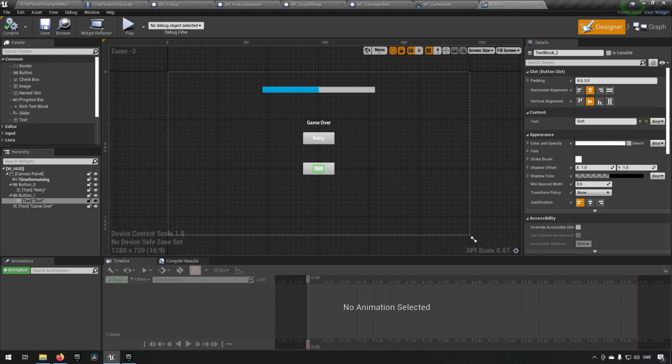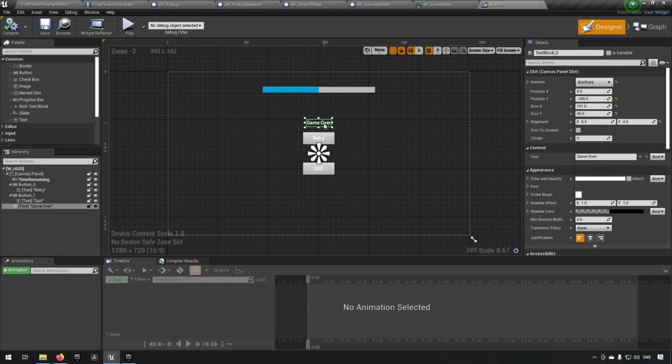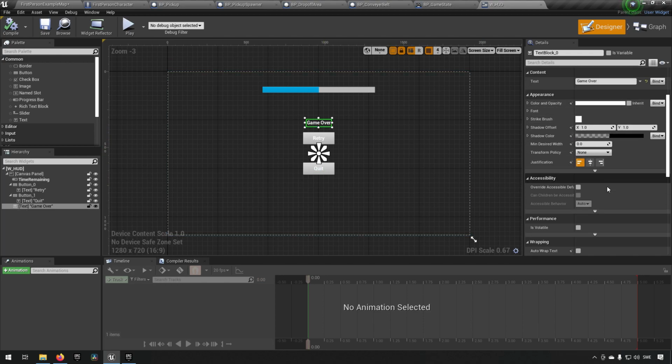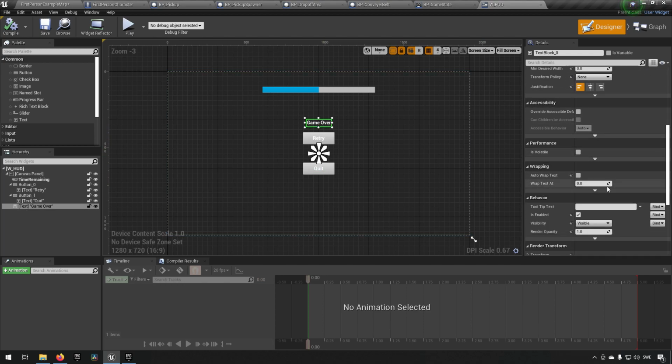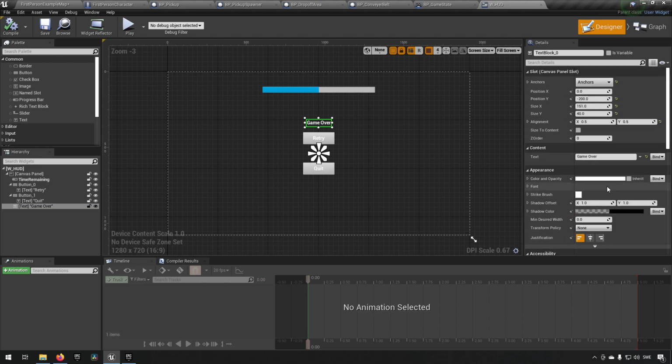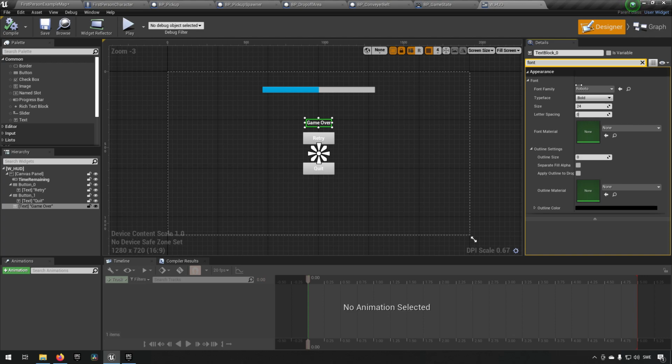Compile and save. We probably want to make the game over text a bit larger so it's easier to see. Let's see if we can find font here somewhere. Size 24. Let's try 48. Okay.